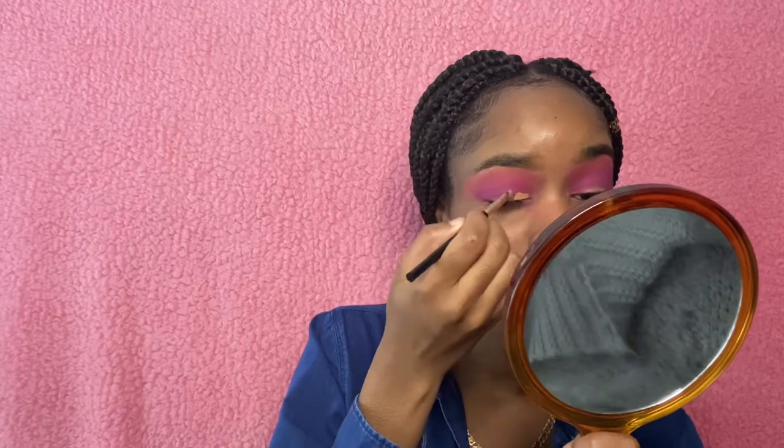Using my concealer and my brush to make my cut crease look. And for this, I just go for the feel of my eyeball. So where my eyeball stopped, that's where the creasing stopped for me. So I just go up, I'll feel my eyeball stop, and then blend out the ends.